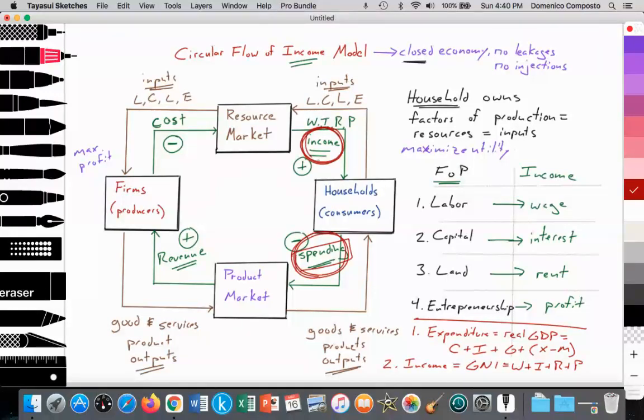Income, if we can measure all of the income generated from the factors of production year after year, we can see the level of gross national income or productivity occurring within a nation over time. Or we can measure the level of spending, which in theory we're going to assume are equal to each other. And that's an assumption. We're going to assume that, again, if the household generates $100, they will spend $100. So if we measure either GNI or real GDP, we can measure productivity over time. Because if there is spending, it should be equal to the value of the output.